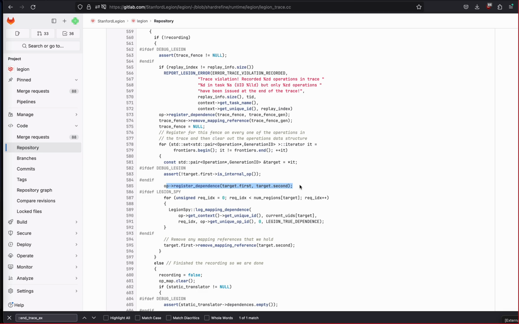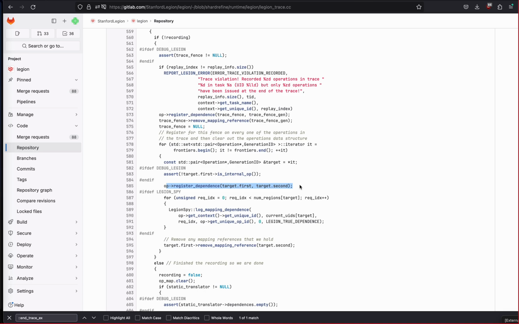Well, because the physical trace captures all the actual dependencies. So this was one of the things we'll look at next time, but there is no such thing as one physical trace, right? You can have an arbitrary number of physical traces because physical traces depend on the preconditions and the mapping decisions made during the process of recording the physical trace, right?